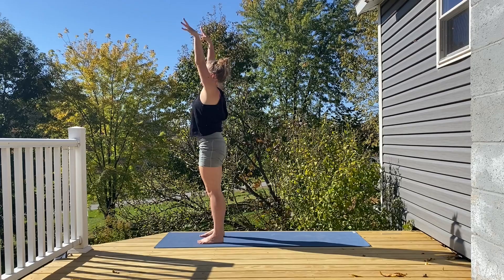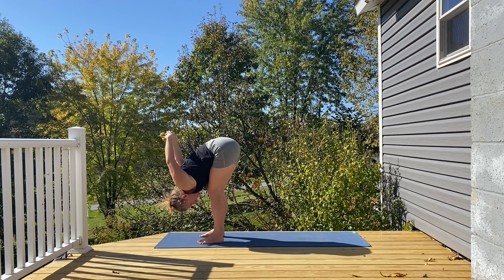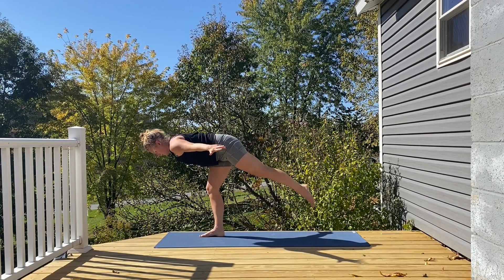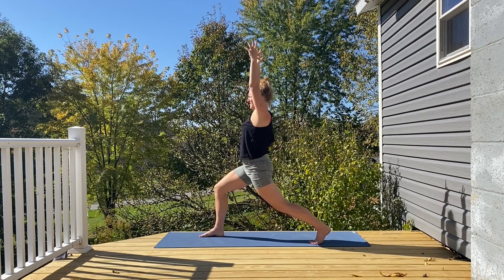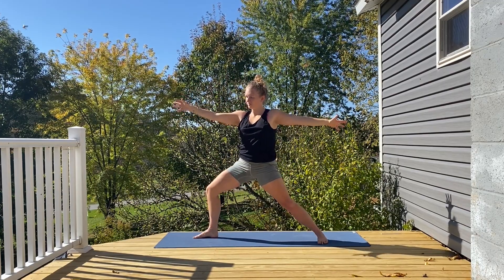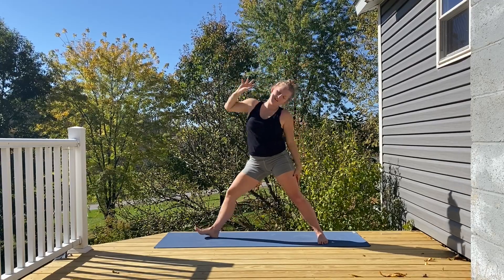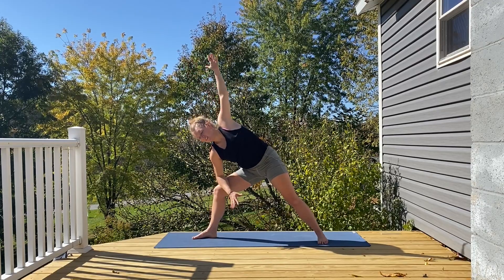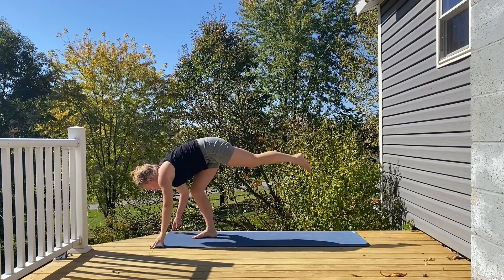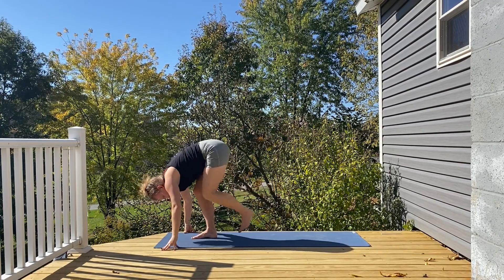Grounding up to stand, big inhale arms lift high. Exhale, clasping on the back behind you, folding over, forward fold. Releasing the clasp, coming into warrior three, left leg back behind you. Tipping this back into a lunge, big inhale arms raise high. Exhale, land. Opening up warrior two. Tipping on back, reverse. Up and over, extended side angle. Sweeping forward, warrior three. Right palm down, open half moon. Twisting into a twisted half moon. Standing split.